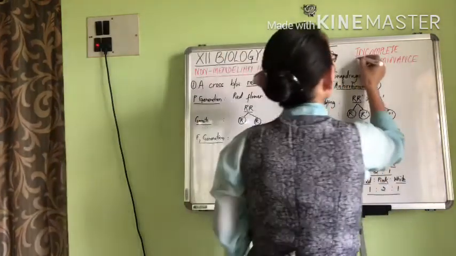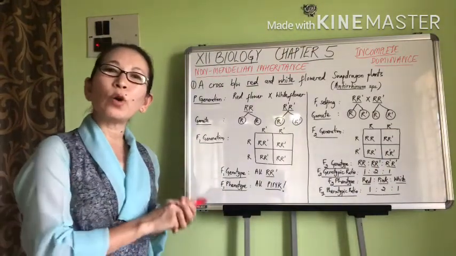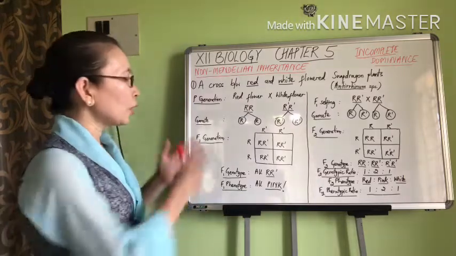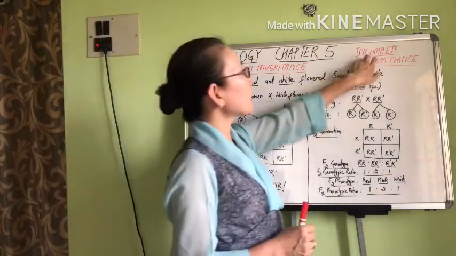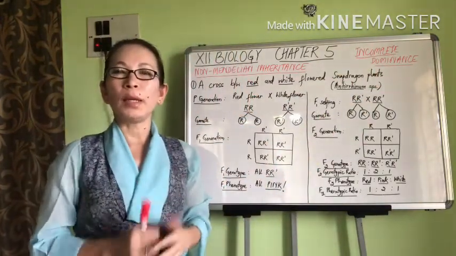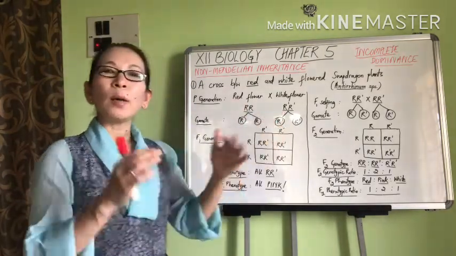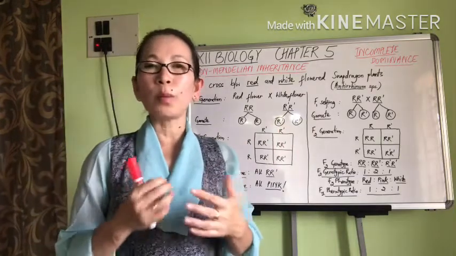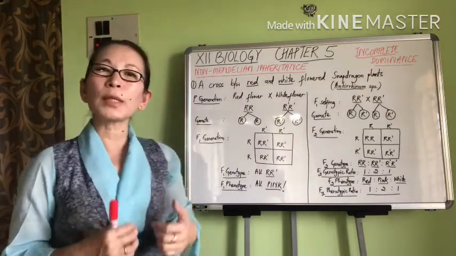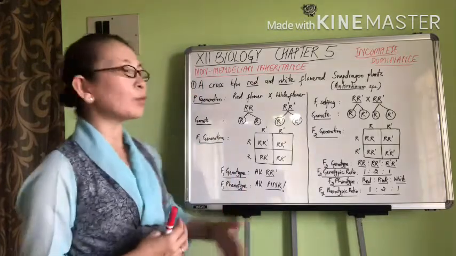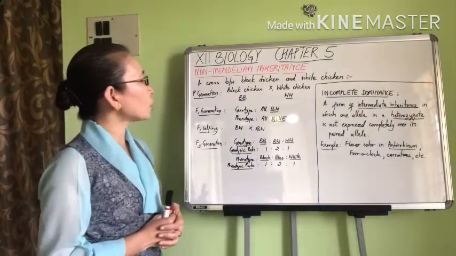So this is how we have the explanation for the inheritance of flower color in Snapdragon, where it doesn't follow the Mendelian law of dominance, nor is it a blending inheritance. But here the inheritance of flower color is said to be an incomplete dominance pattern of inheritance, where both of the alleles are partially or incompletely dominant over each other, and as a result we have the heterozygote expressing an intermediate or a different phenotype to that of the parental phenotype. So here is another example, the inheritance of feather color in chicken.